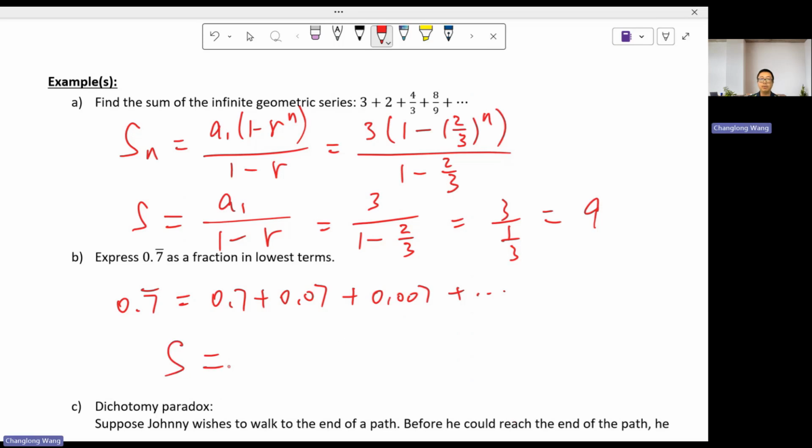Now, if you were to add them up, what will be your first term? 0.7 over 1 minus the common ratio. You tell me what is the common ratio. Oh, it decreased by 10 times, right? Would you say it's 1/10 or 0.1, however you like? I like 0.1. Or you know what? Let's go with 1/10. So you get 0.7, and I believe that on the bottom is 0.9. And guess what? It's 7/9.